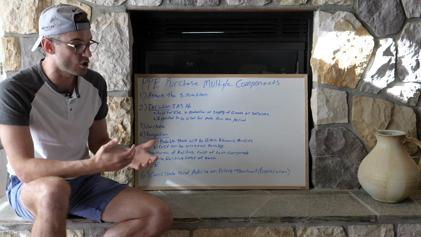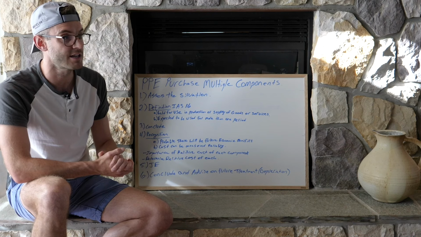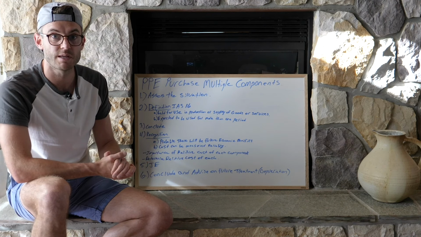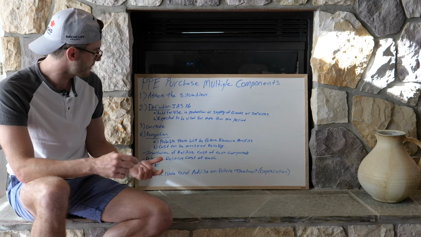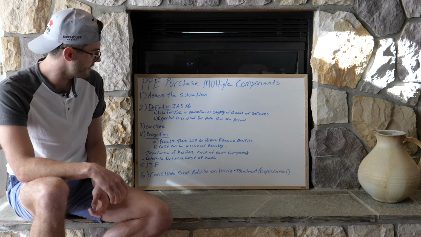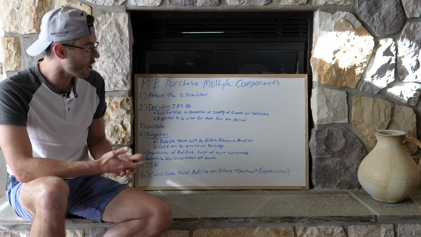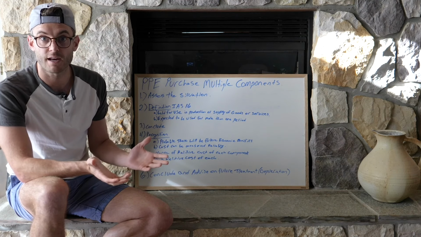So the next thing you want to do is conclude on how you want to treat the individual components of this PP&E. And then you're going to look at recognition. A, is it probable there will be future economic benefits? And B, can costs be measured reliably? So if both those are met, you've met your recognition.